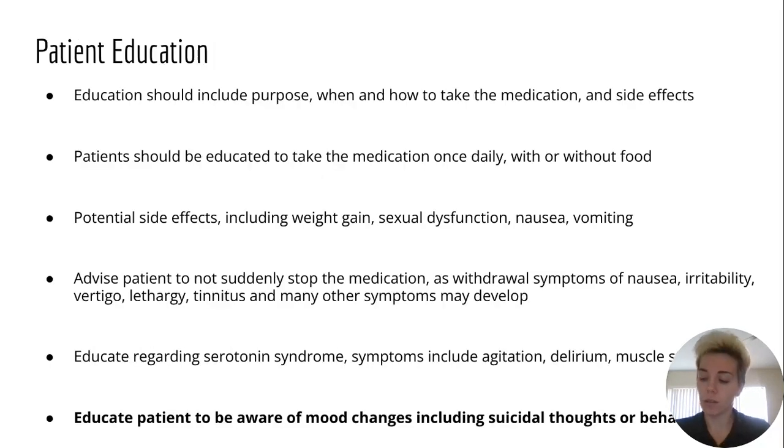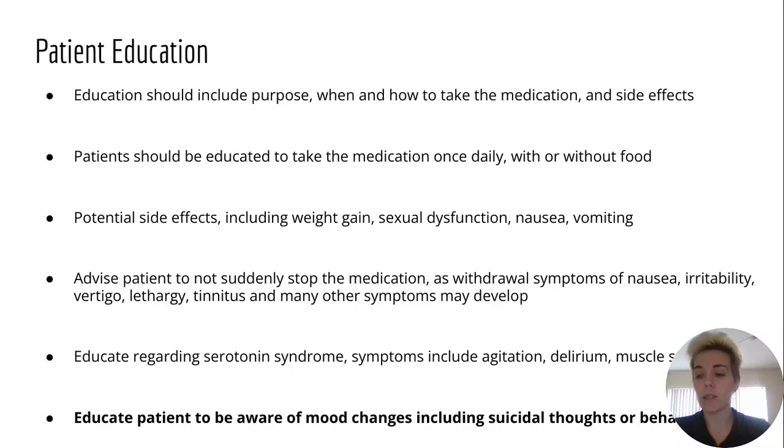Patient education is another responsibility of the nurse practitioner. Patient education should include the purpose of the drug, when and how to take the medication, and side effects of sertraline. The patient should be educated to take the medication once daily, with or without food, and should also be informed of potential side effects, including weight gain, sexual dysfunction, nausea, and vomiting.